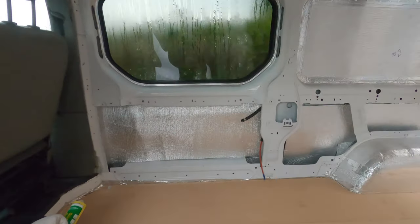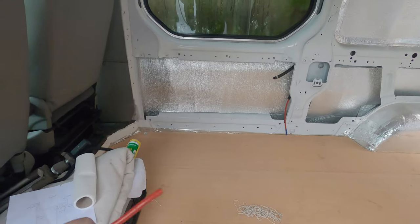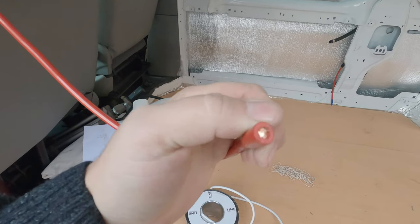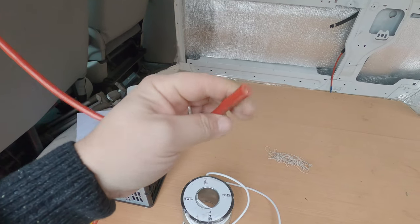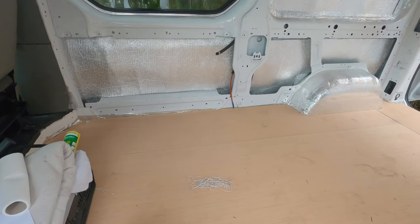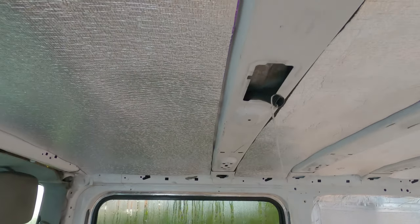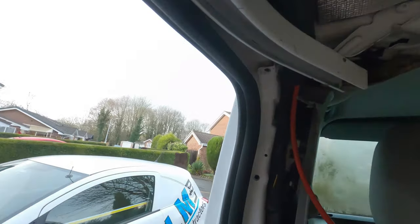Let me talk you briefly through the lighting that's going to be going on in the van here. So I'll turn you around. I've pulled in, as you can see there, that large red cable, a 16mm flexible cable. Here's the other end of it here. It's a stranded cable, which is very important because the constant movement of the van could cause a solid core cable to crack, which would cause us real problems. But that cable runs up the pillar there, along this central pillar in the roof, inside this piece of flexible duct that I put in before, comes out up here and then runs through the existing electrical conduit to here.